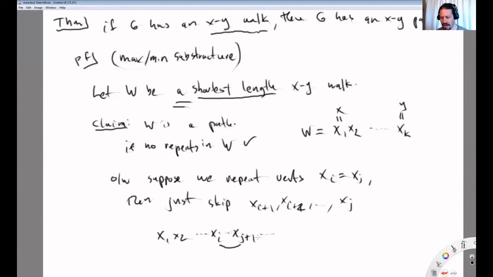There's one little issue here with the way I've drawn this that is suggesting something that may not be true. Does anybody see a little bit of a bug in this proof here? That it still works, but it's something we should be careful about. What if i equals j is not y, our final vertex? Yes, okay, great, Van. Exactly. So it could be that xj equaled xk, and so it actually ended at xj. And so when I write this xj plus 1, there's no such vertex, right? But it's not a problem, because what I actually said above is just skip these vertices or remove them. So it'd mean we reach xi and then we'd be done. The rest of the thing would be removed there.